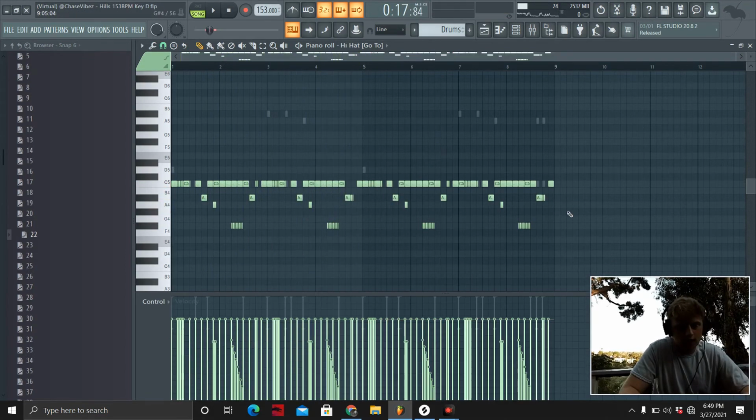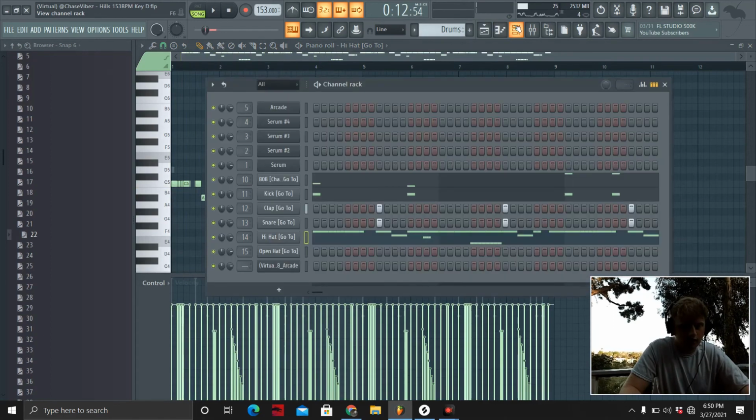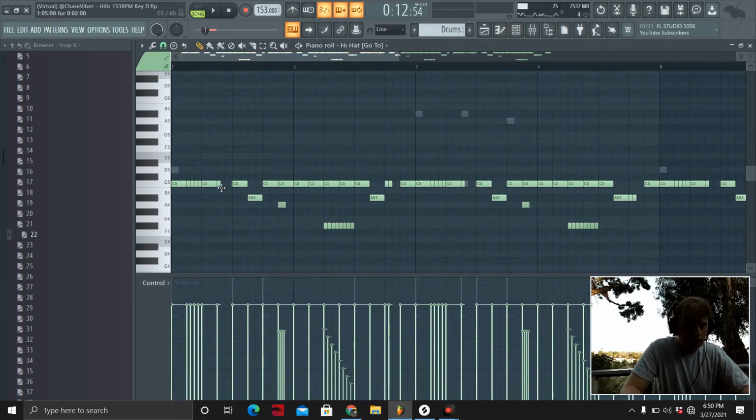Alright y'all, so I went ahead and got done with the hi-hats. This is what they're sounding like. Yeah, as y'all can hear, it's already pretty bouncy without me adding snares and open hats and stuff. So I just added a roll right here just because it was right after the kick. I just add some bounce right here after the clap.